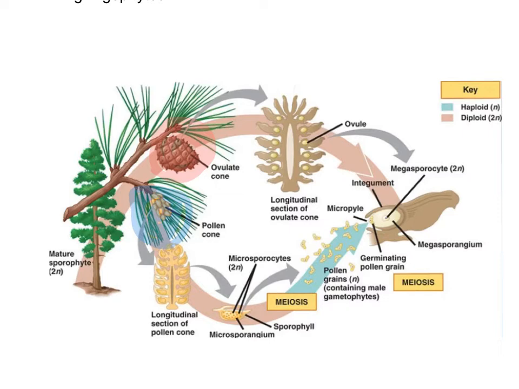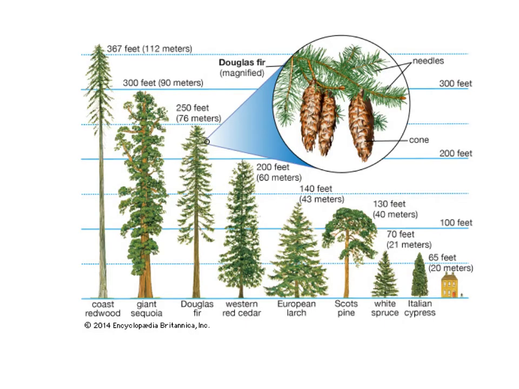If we track the female spore over here, this brown blob is the scale of one of these ovulate or female cones. And on it, you can see that female spore. What the pollen cones, or the male cones, are going to do is they're going to release their spores, and the pollen or spores are going to go to the female cone. These two different male and female spores are going to fertilize, and the end product of that fertilization is actually going to be a seed. And then, of course, that seed can go on and grow another happy little tree. And boy, did those trees get big.